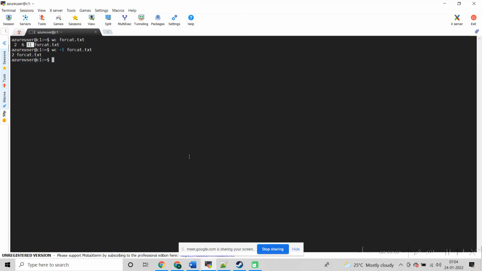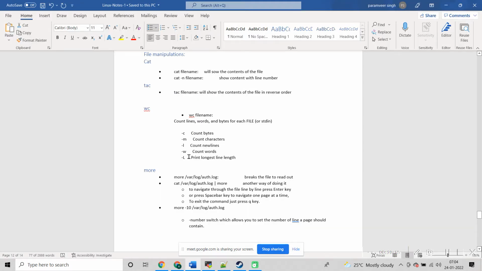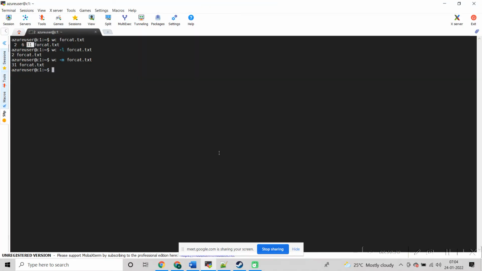And if we want to see the characters, then we need to pass the -m option. So it will show you the number of characters there in that file. Similarly, the bytes option is there.